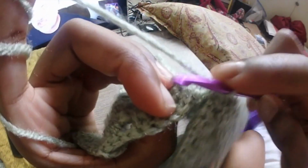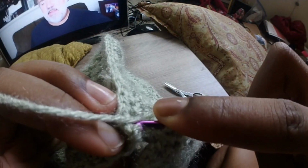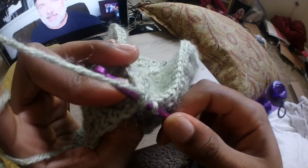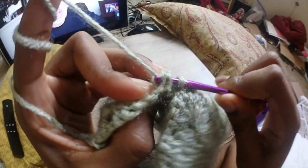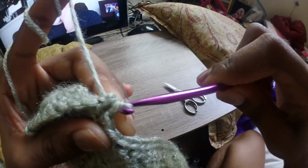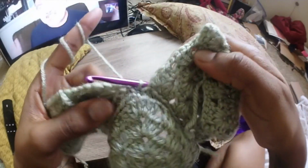So we're going to go underneath the top single crochet, that first single crochet there at the beginning of our previous join. We're going to yarn over and pull through the single crochet, and then pull that same yarn underneath that loop, and you're good to go.